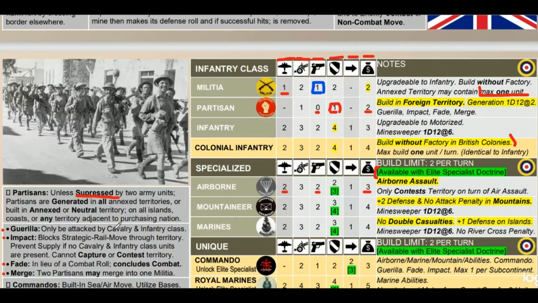Guerrilla: can only be attacked by cavalry or infantry class. So though 2 ground units can suppress, even 2 tanks, the partisans will survive and stay there until they're wiped out by cavalry and infantry class. Not artillery, as far as I can gather, just cavalry. Or actually, artillery could probably boost up the infantry, but they can't actually attack. It's only the cavalry and infantry that can attack them.